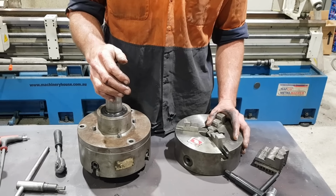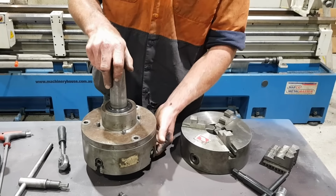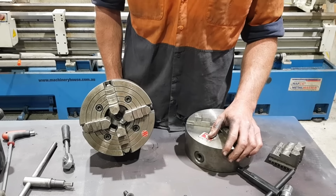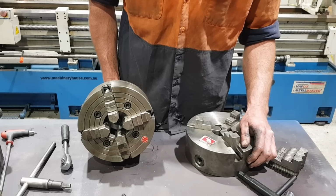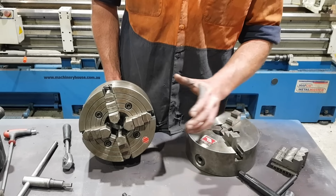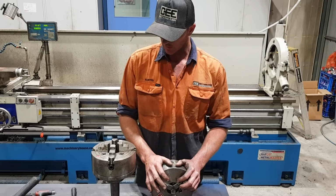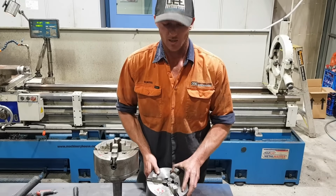That chuck was $280. That's a good quality Vertex chuck, where the four jaw is a cheaper ToolMaster. Nowhere near as good a quality as the Vertex, but I don't use it very often, and I wasn't able to get a four jaw Vertex in the same size. So when you're buying chucks for something like this, always try to stay above the cheap mark.